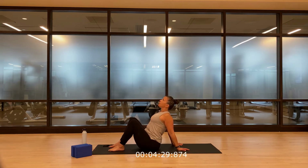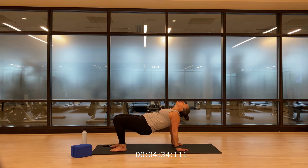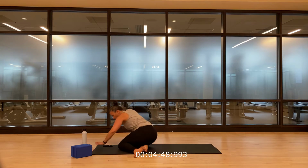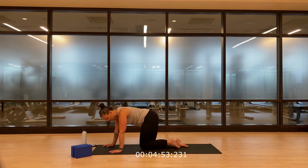Staying here, just pressing heart forward. Or maybe you want to lift your hips up, coming into that reverse table. If it feels comfortable for your neck and head, you can release that back. 1 more breath. Exhale, bringing that seat to the earth. And then let's just make our way over onto our hands and knees, coming into that tabletop position.